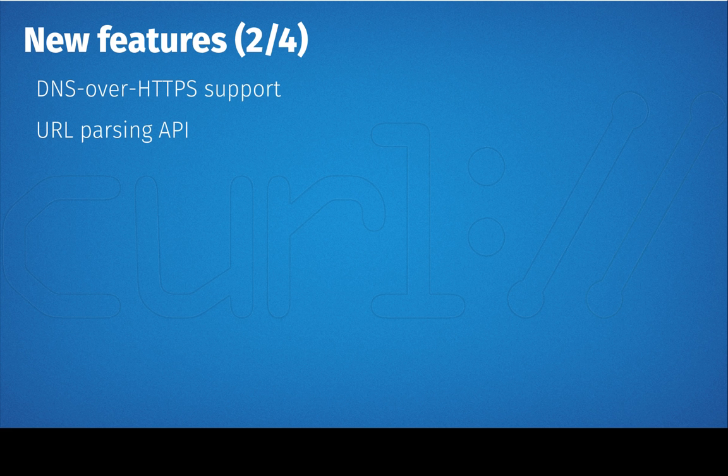Right, and then maybe the biggest thing is the introduction of the URL parsing API, finally, and switching the internals to use that parsing API. I have another presentation about that, and I'll describe how it works. Also, we had some glitches, regressions when switching to that, but it seems to be pretty good now. Introduced this function, upkeep. I guess basically nobody is using it. It's a method to ask curl to maintain connections alive, even if you're not using any connection.